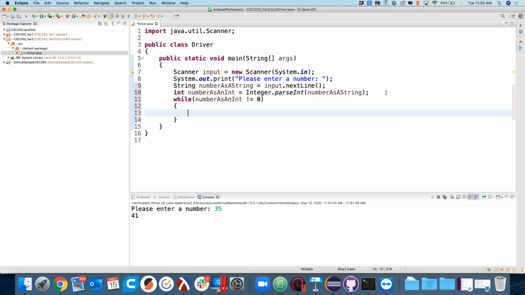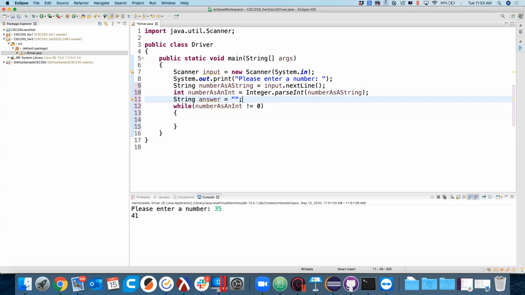Now I'm going to need to collect my answer inside of a string here, right? So I'm going to create a string. We'll call this guy answer. We'll start off as the empty string. That way I can build onto that my remainders, because the concatenation operator only requires one of the sides to be a string.